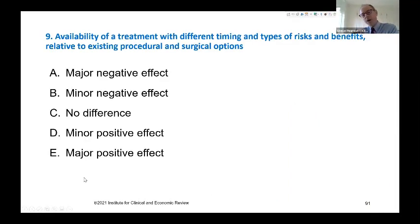Okay, so this may seem like it's a perfect fit for Mavacamten, and in a sense, it is, because in some ways we want to make sure that even if the clinical outcomes are judged inseparable between two options, they may have really very different timing or types of risks and benefits that, when you sum them all up, all look about the same, but that are so different that it offers a value to patients and the system to have these two options.